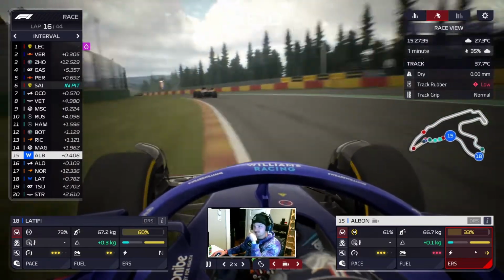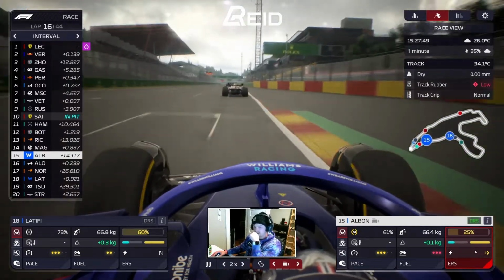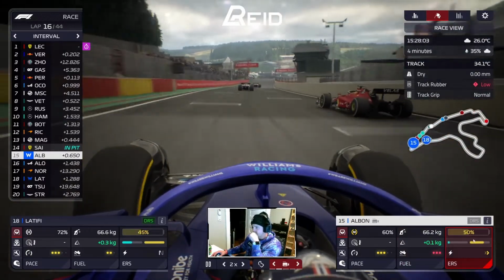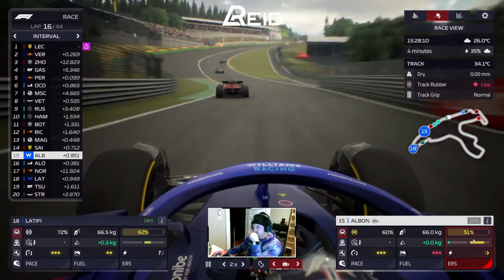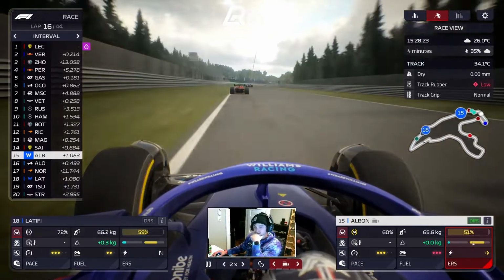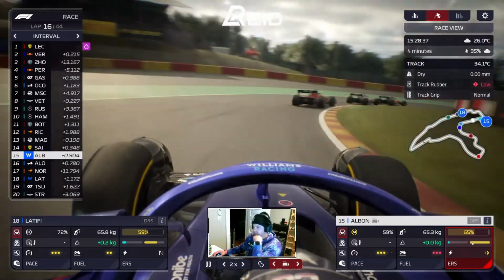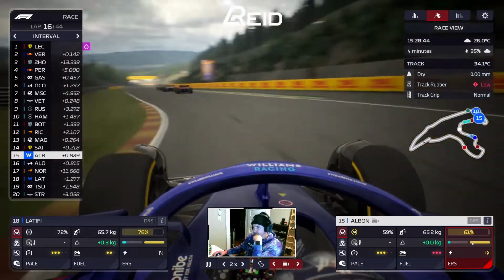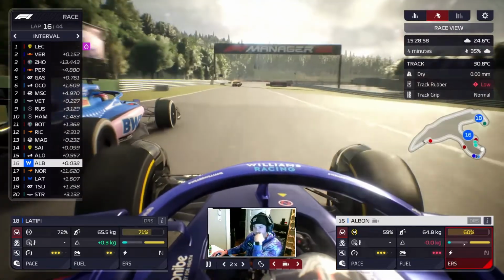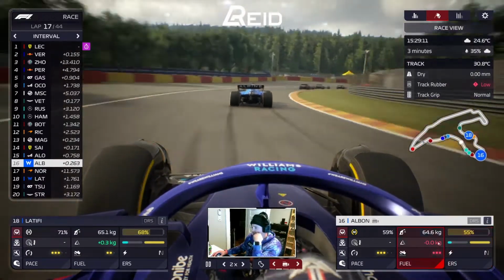Sainz is into the pits. Just going to keep Albon in harvest for now. Let him benefit from this DRS. Oh, that's a bad spot for Sainz to come out. But, well, we're not battling him. Alonso's on fresher tires. I'm not expecting to be competitive with him.